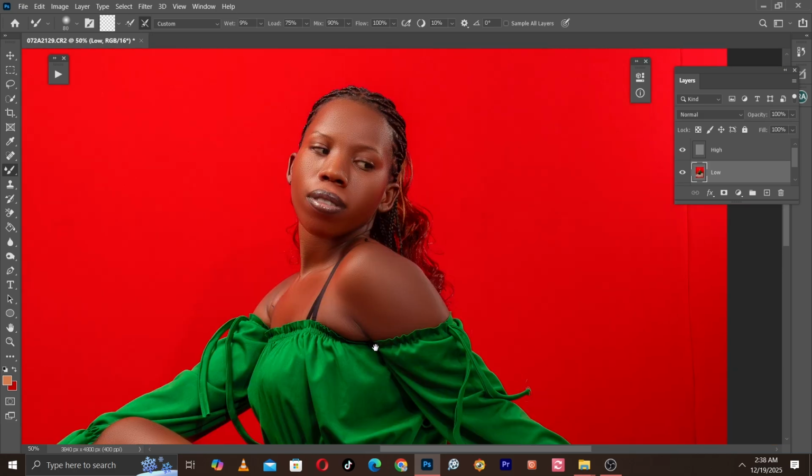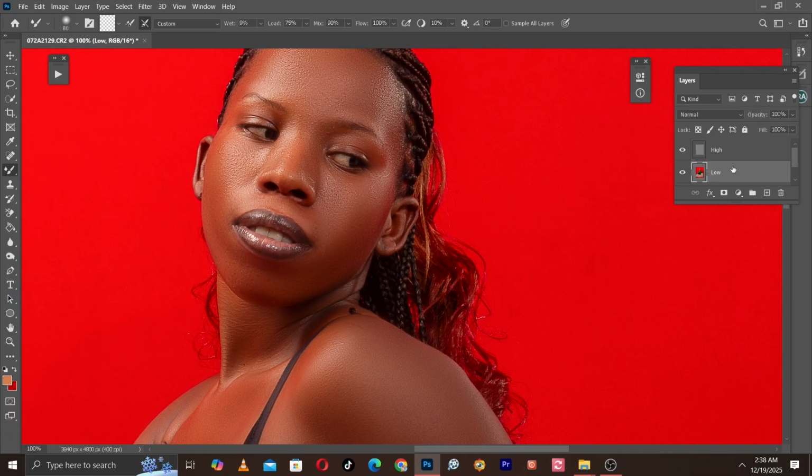So after brushing you can see the before. So after brushing, make a group. Select these layers and make a group. Here you can rename it frequency separation.